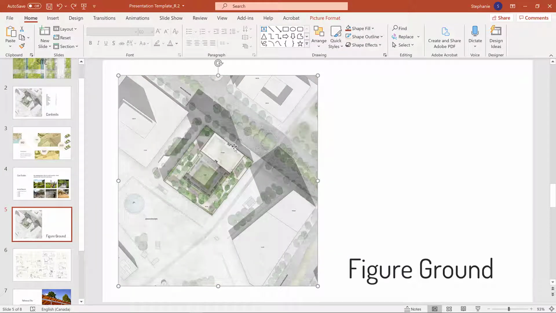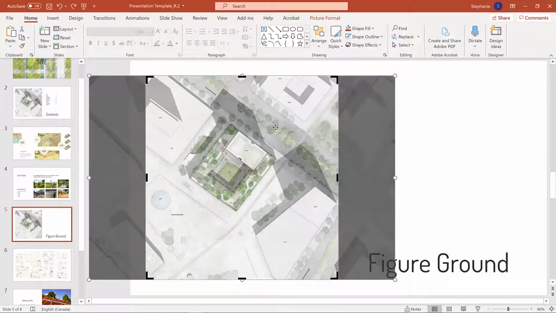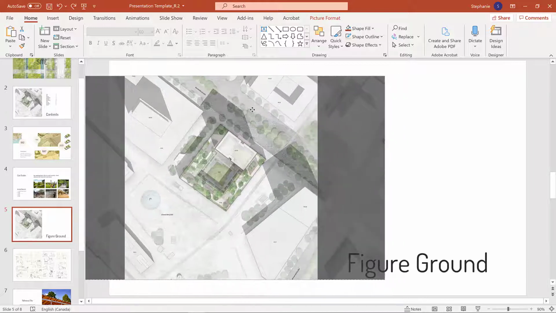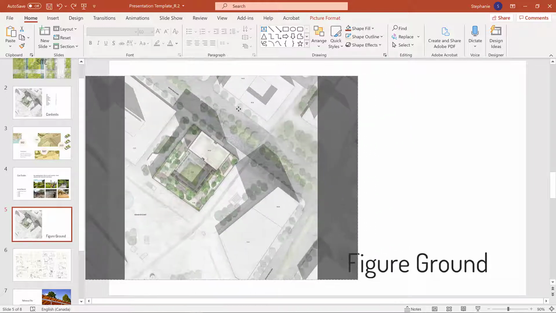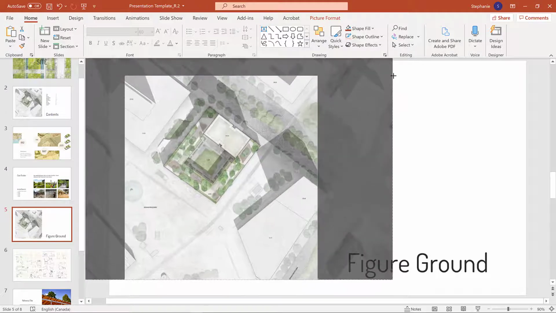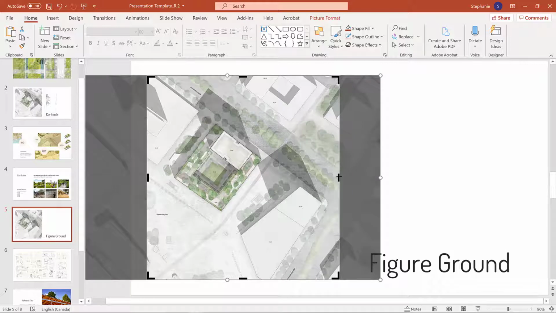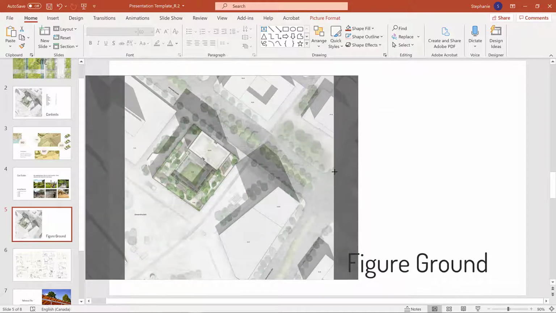Let's say that you've changed out a photo, but you want to shift it around within this frame. To do that, you're going to right click and go to crop. The crop menu opens up and you're able to move an image back and forth like this, or you can use these resizing handles to size it up or down. And you could even, if you want to, change the actual image frame size itself. So let's say this one isn't perfectly square and you want to accommodate the entirety of your figure ground, you can move the handle wherever you want here.